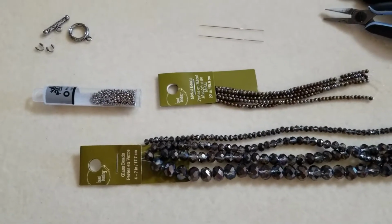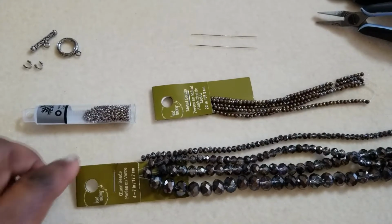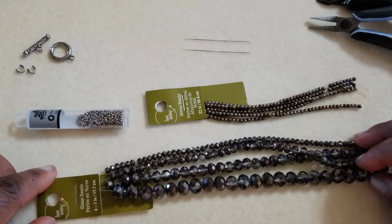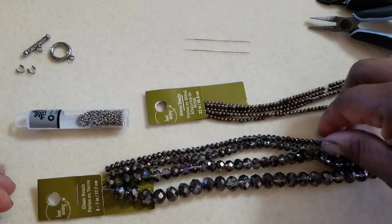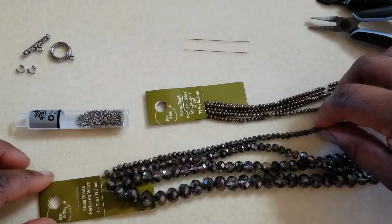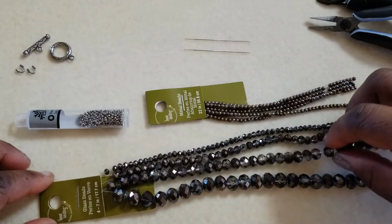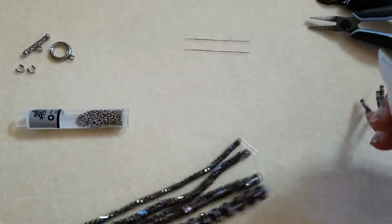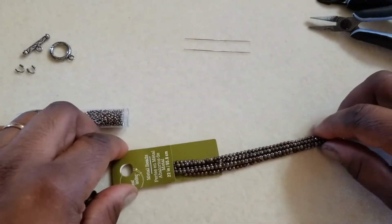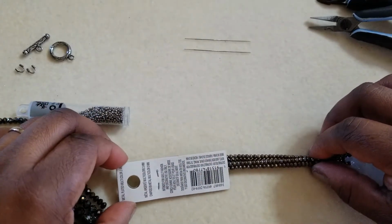So for the project today, we're going to be using some products that I bought from Michael's. I've got the green label crystal rondelle, and it's multi-strand, and this strand has 3x4 crystals, 4x6 crystals, 6x8 crystals, and 8x10 crystals. I'm also going to be using this green label, and these are metal spacers. They're metal beads in 3mm size.